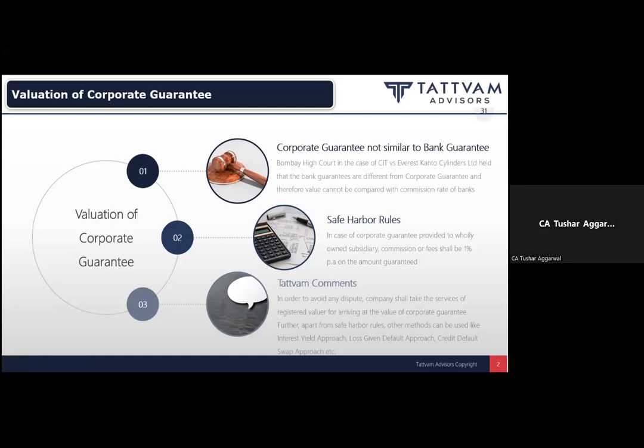And another important point which they are raising is: is giving of corporate guarantee a one-time activity or is it a continuous supply of service? What the department is saying is that this is not a one-time activity. It is a continuous supply of service. You gave the corporate guarantee in 2017. Today also, it is running. So they are saying every year you have to pay the tax on corporate guarantee. If it is coming in your balance sheet as contingent liability, every year you have to pay the tax. To my mind, that interpretation by the department is wrong. It is a one-time activity.